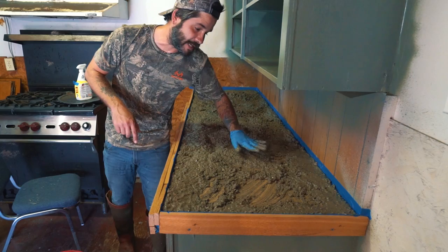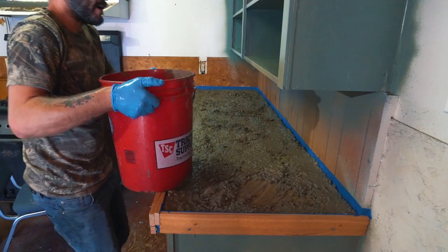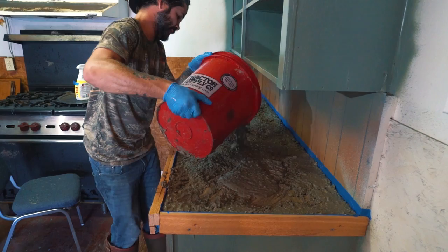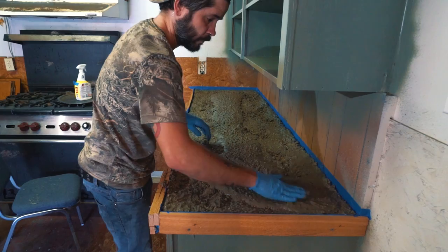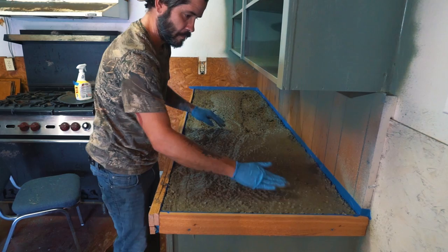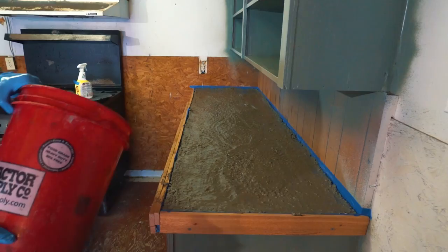All right, so that was one bag. I bought a few bags, so hopefully I have enough. I think I will. Let's go mix up some more. All right, the next batch, this one's a little wetter. If I can do it without the bucket breaking. So it's getting there, but I think it needs a little bit more. All right, hopefully this is the last batch.